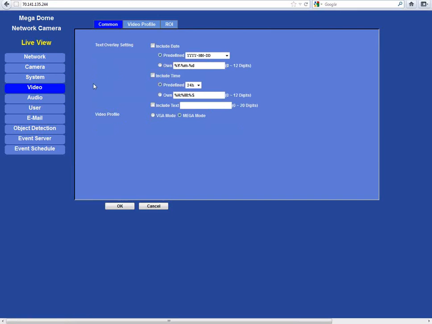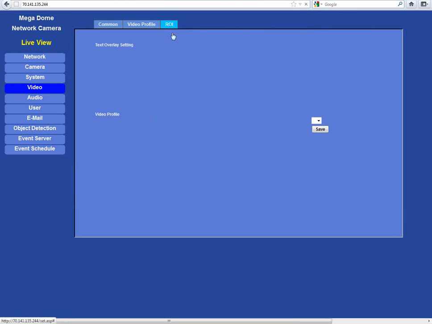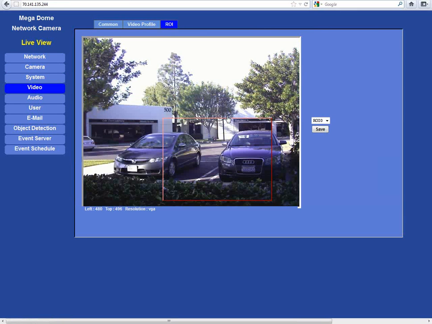So now we're going to set up our profile for our region of interest. Okay, the first one we're going to set to concentrate on this car right here.